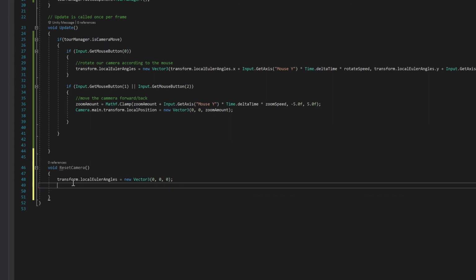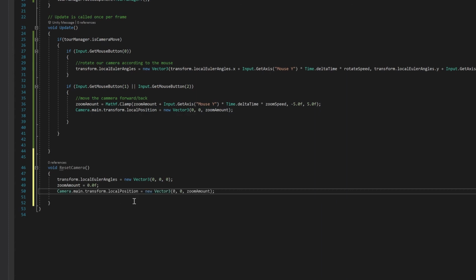We're going to set our zoom amount equal to 0, and we'll do this camera main transform position. We'll copy this line and paste it here, and now you can reset the camera.